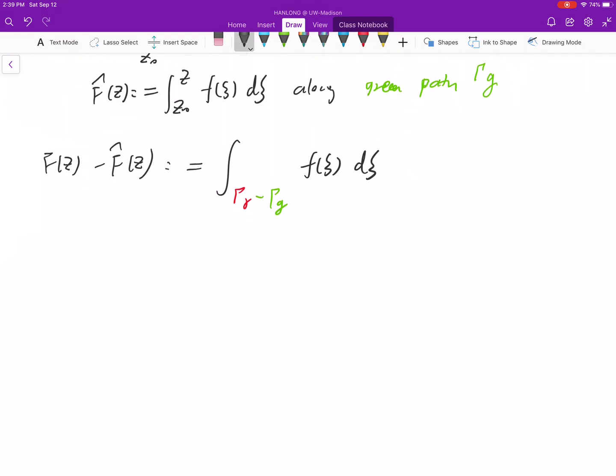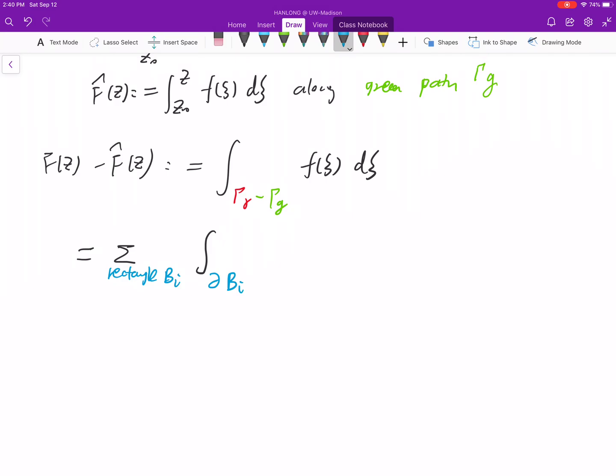Okay, and by the remark, you can decompose it into some small rectangles, and then the summation is the sum over rectangles B_i of the integration along the boundary of B_i.